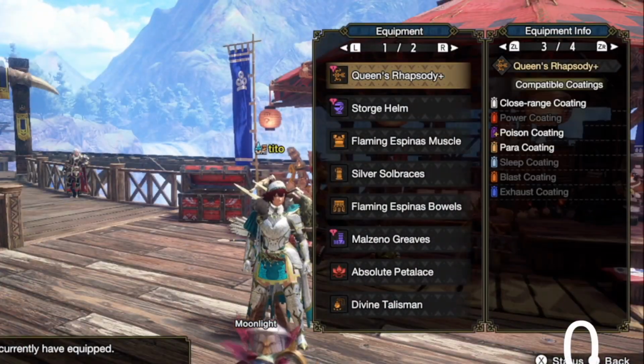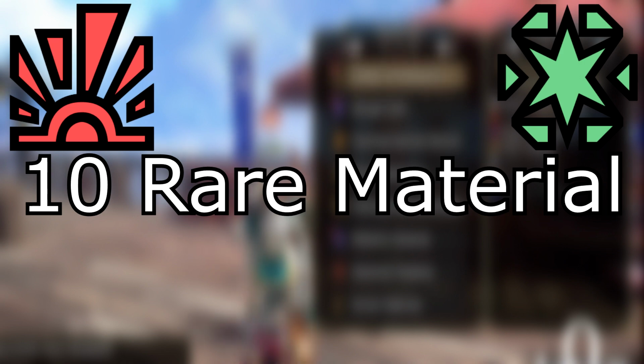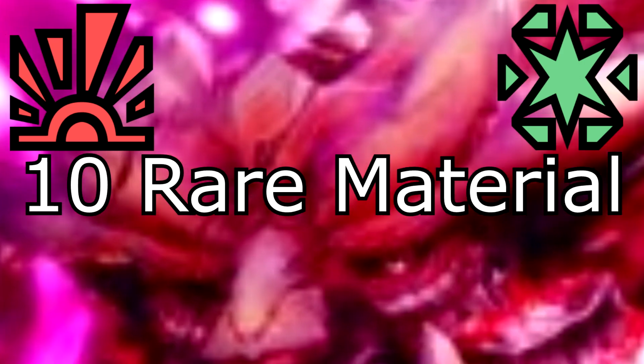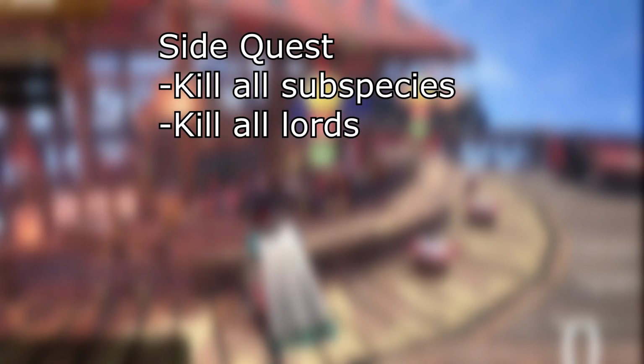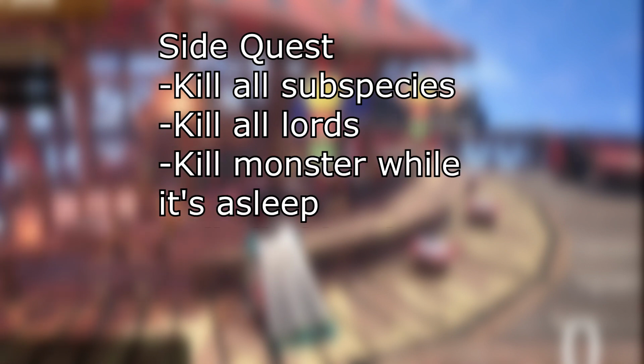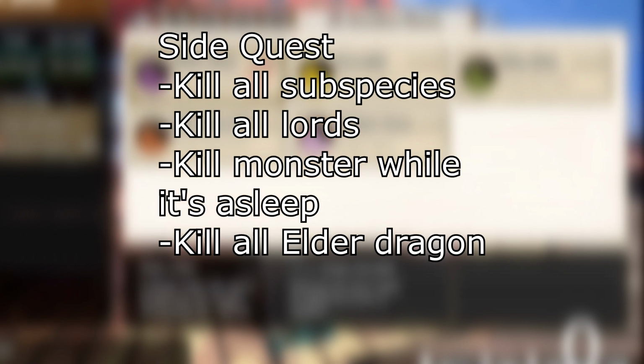The main challenge is we want to get 10 rare materials from the monster, which is Mantle Plate and, for some reason, Scorch Magnamalo's eye. Because yes, his eye. For the side quest, we want to kill all the subspecies, kill all the lords, which is 3 of them, kill a monster while it's asleep, all the elder dragons, and kill all the monsters that spawn into the map.